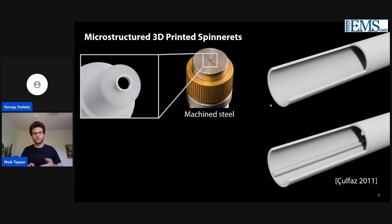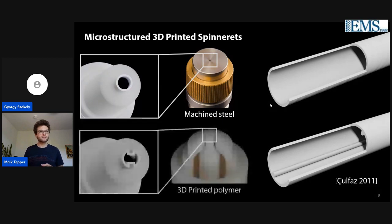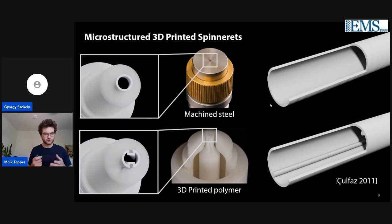So when looking at the literature, one of the first ones creating ridges on the inside of hollow fibers was Zeynep Türkaş-Ergen. She was capable of producing straight ridges. And that is essentially done by equipping this bore needle with a groove, so that this groove acts as a template for the microstructure, for the ridge. And this was in Zeynep's work still done with steel spinnerets.